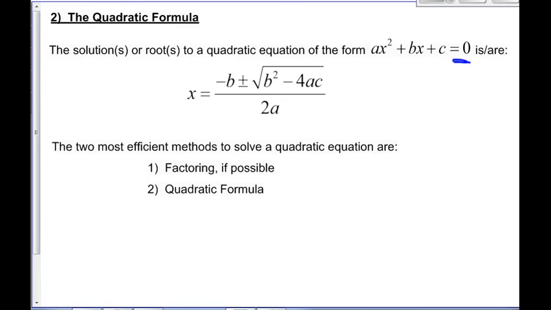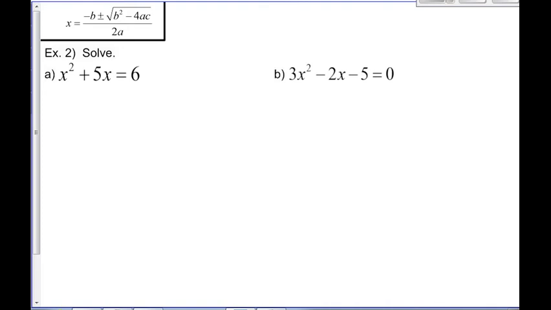That tells us something. The two most efficient ways to solve a quadratic are factoring if you can, and we did that in the last video, or quadratic formula. We had some other techniques like graphical solutions. We'll also look at completing the square. But if they don't tell you which way to solve it, you should do probably one of these two things. Try and factor it. If after 30 seconds factoring doesn't work, head to the quadratic formula. So here we're going to solve some basic ones using quadratic formula, just to get the hang of it.